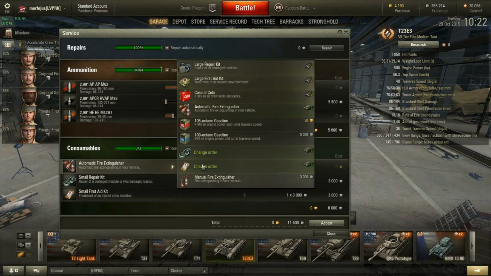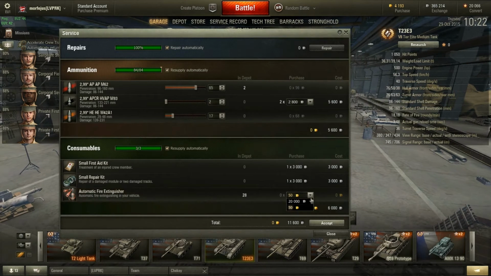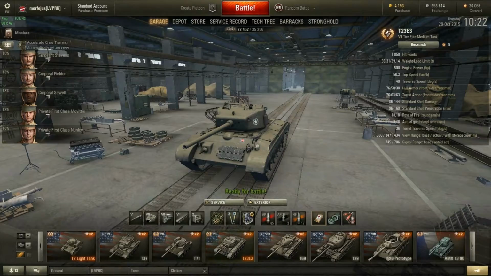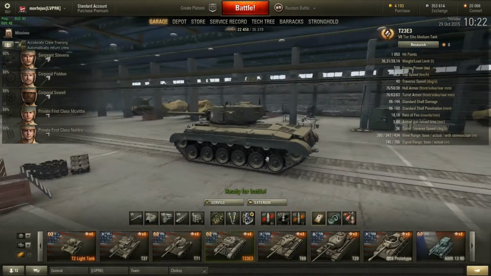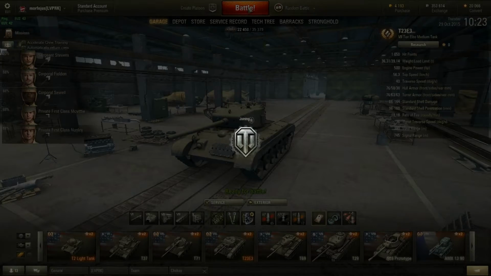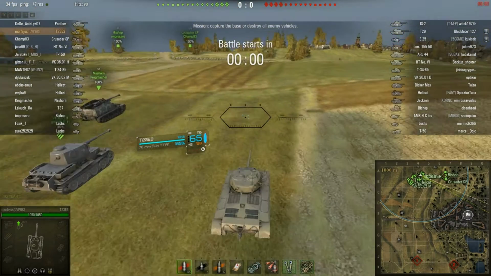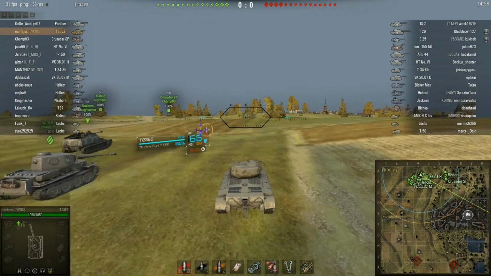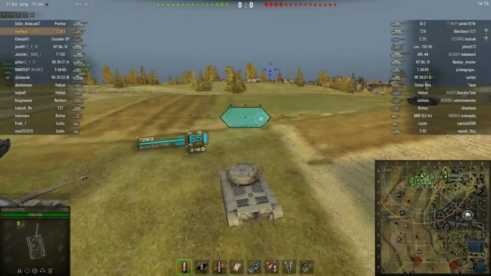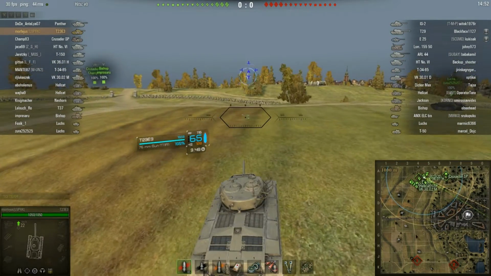automatic fire extinguisher. Right. Automatic, no, I don't want to spend the gold. So that's 11 grand there. Without further ado, let's dive into battle. And here we go. Move out. All right, so 3.48 seconds of reload time.